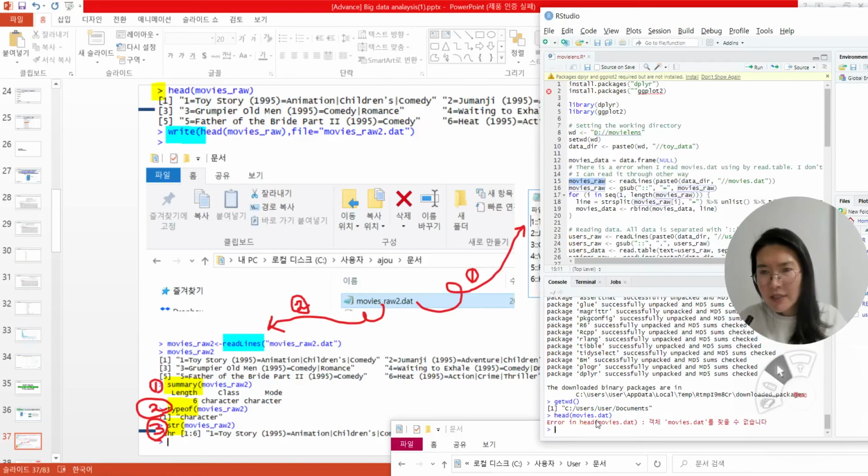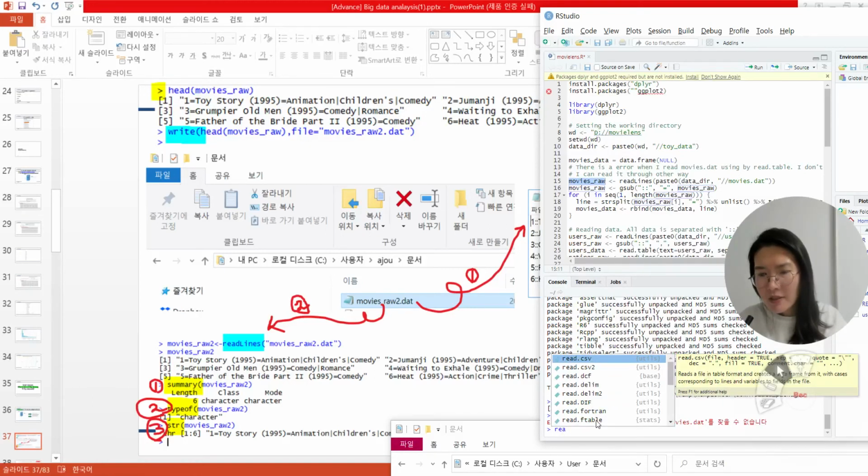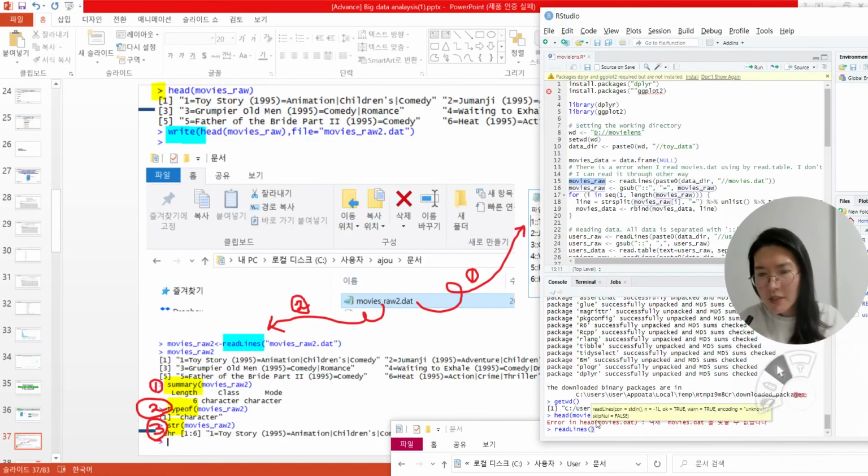So first we use the readLines function, and then we can put the movies.dat file, right? And we can put the original variable name movies on the below, all right?